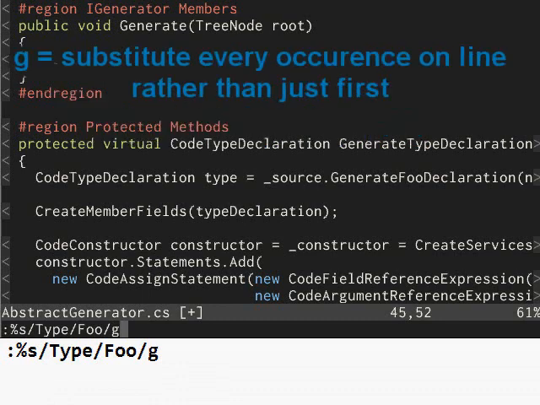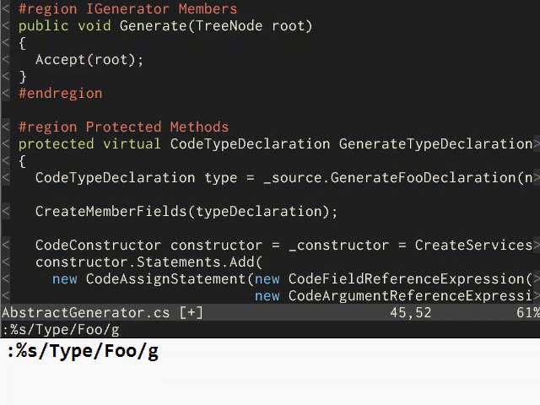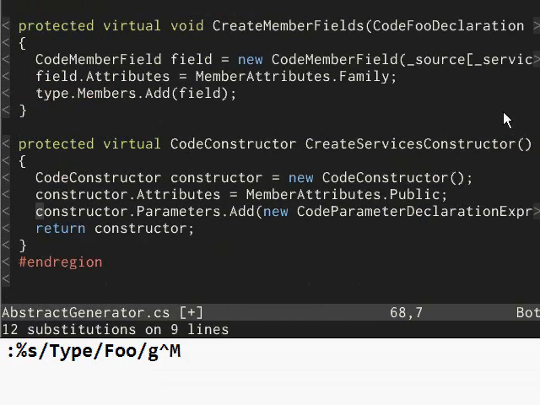What that'll do is it means go ahead and substitute type for foo more than once per line. Otherwise, if you leave this G off, then it'll just take the first type and turn it into foo. So like this line, this would become foo, and this would stay type. But I want to change it everywhere. So I'm going to go ahead and press enter. And you can see 12 substitutions on 9 lines.